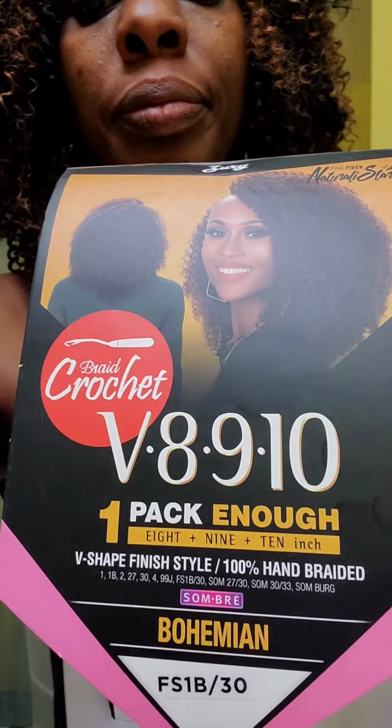I'm finished, guys. It looks good to me. I like the layers. I like the curl pattern. This is the 8910 by what's this company? I'm sorry, I'm losing my mind. Okay. I know what the V stands for, but suddenly my mind just slipped. But anyway, I like the curl pattern. It's a little tighter than the water wave that I've been wearing.